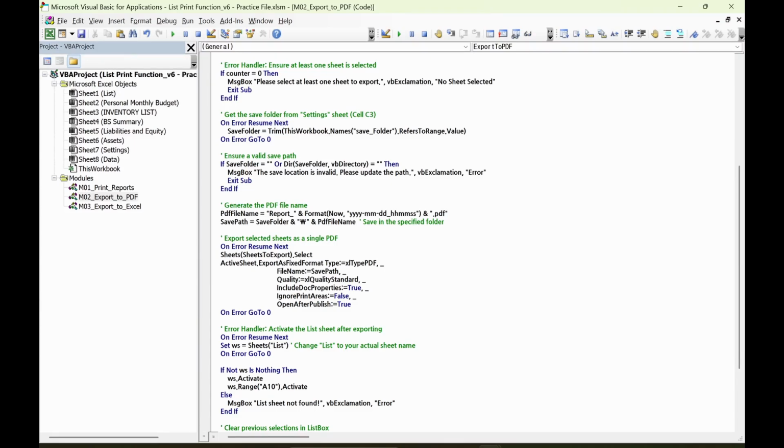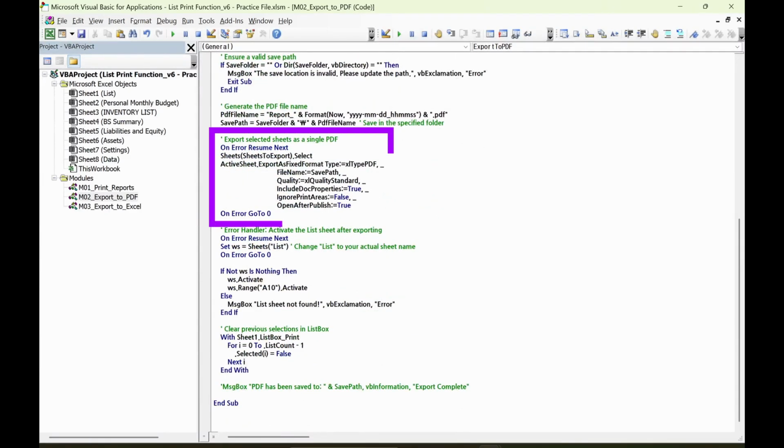If you want to change the PDF file name, please go to here, change from report to save report or something else. Our save path is going to be the save folder which we create, and then backslash, then the file name which we create above. Scroll down a bit. The next part is to export the selected sheets into one PDF file.